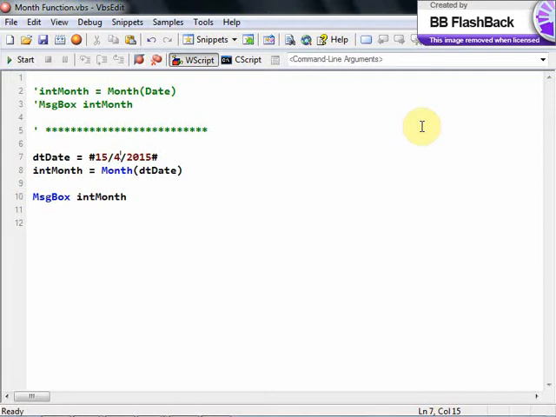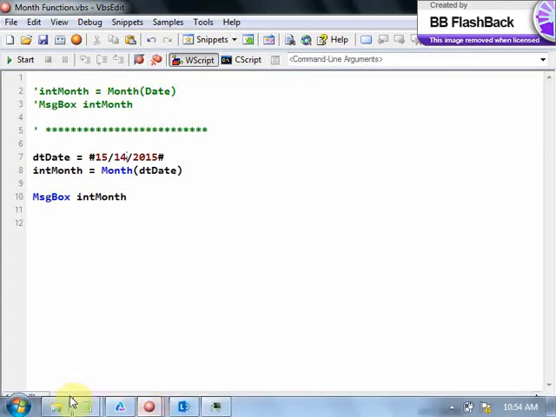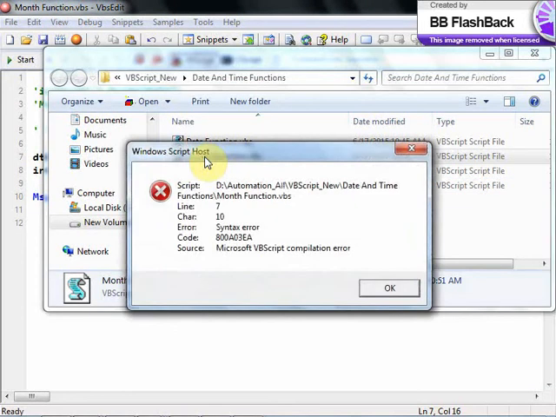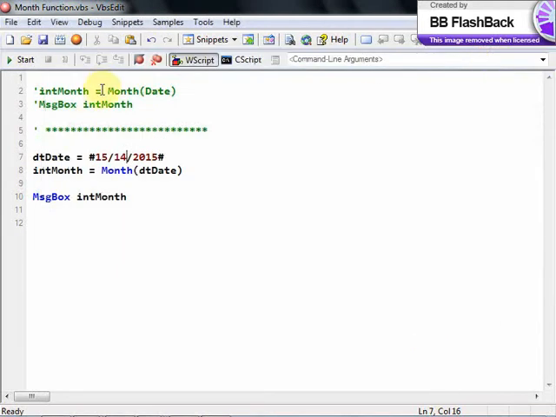So you can see the 4. But in case both are more than 12, now that's not a valid date. Then it throws the error. Syntax error means you have provided some wrong date, and for a wrong date you cannot give the hash symbol. Only dates can be given in hash symbol, and if it is not a valid date, then the hash symbol will not work. That's the reason it's throwing us a syntax error.